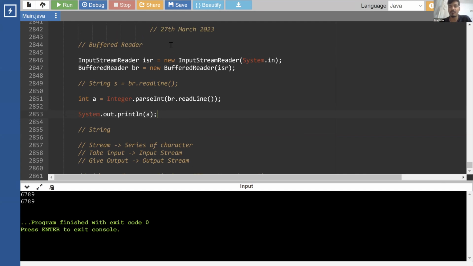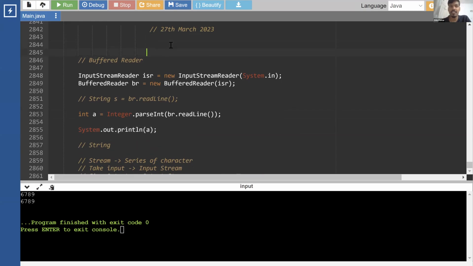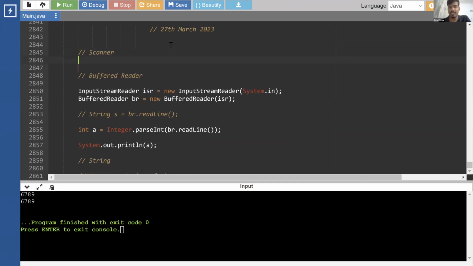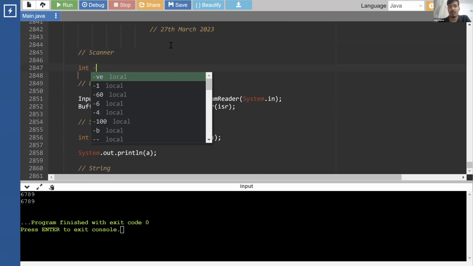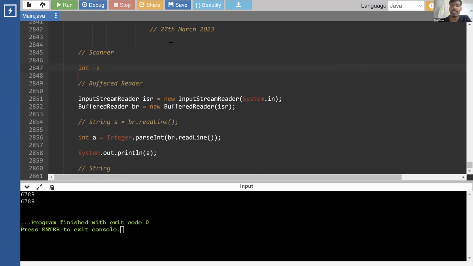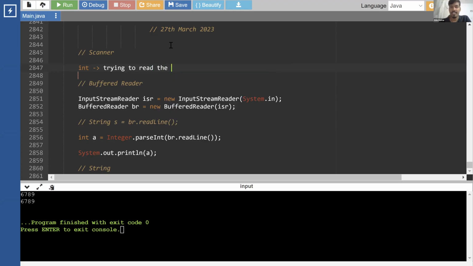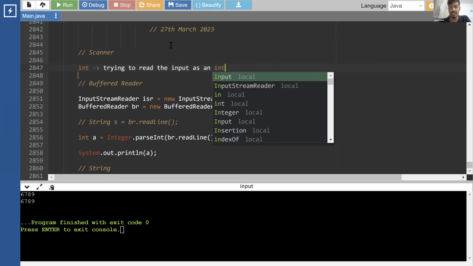Okay, let me write it down. In the case of Scanner, when you try to read an integer, we were trying to read the input as a number, as an integer number.